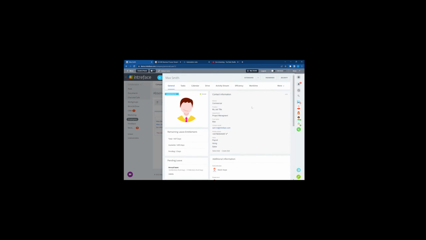So we have a plugin for the leave management, so we can add a leave entitlement for each user, and that could then be visible inside their profile, so they can see the amount of leave that they have left in the system. And then if there's any entitlement left at the end of the year, they're able to carry that entitlement over to the next holiday year inside the system.